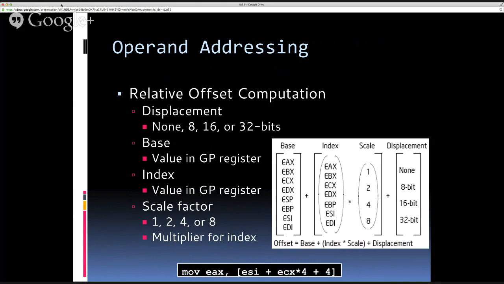This gives an efficient way of referencing different elements within an array depending on the size, and that's where the scale comes into play. Down here at the bottom of the screen, you see an example where we're assigning to EAX the offset computed by ESI plus ECX times 4 plus 4.